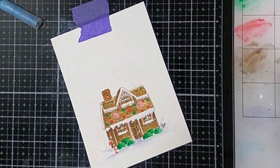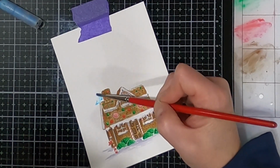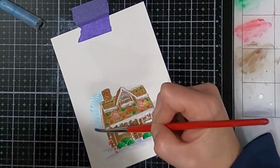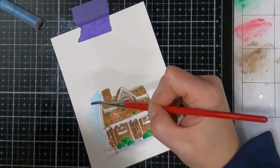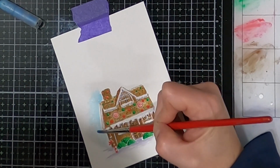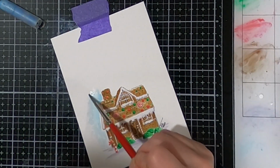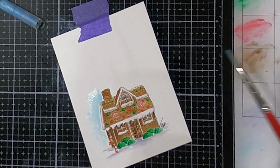You can, of course, add a sky. Because, you know, I've just done this so many times, I keep forgetting I need to do other things. So I'm getting close, but I'm not touching this house. And I just want to give it a little bit of a sky behind it so that it pops it out just a little bit more. And I'm just pushing my brush around. I'm not trying to be careful. I think the messier the better.